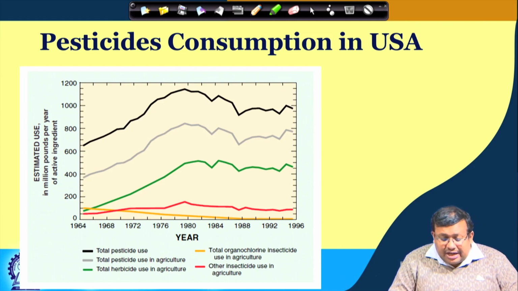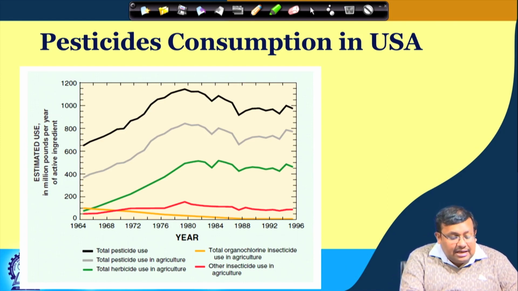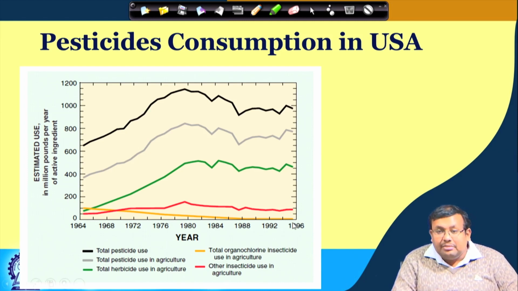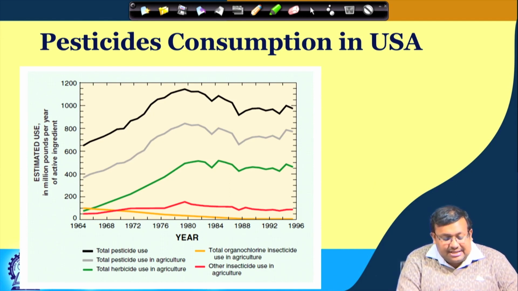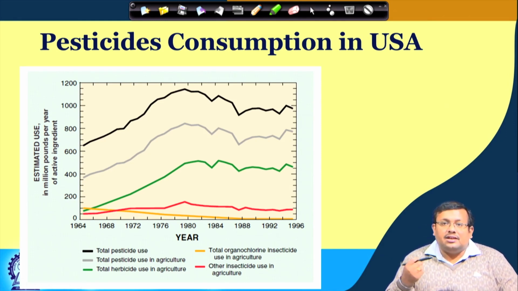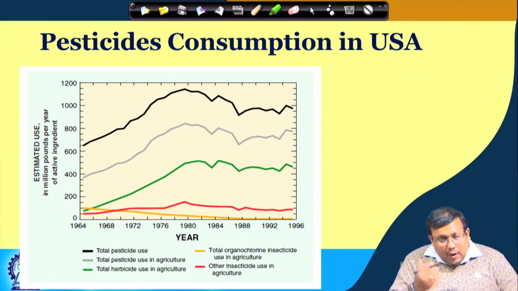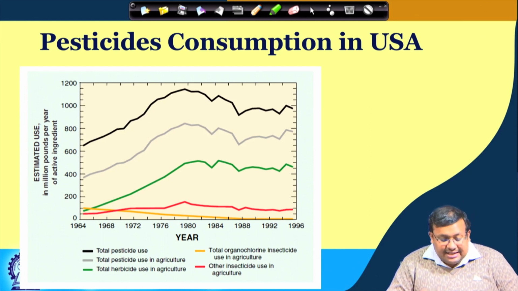However, the total organochlorine insecticides, especially DDT and other organochlorine insecticides, which are highly important environmental pollutants, their use has been continuously diminished because of increased environmental concerns. As you can see, the application of total organochlorine insecticide used in agriculture was continuously decreased because of their environmental impact, while the use of pesticides, especially the herbicides, has continuously increased and then reached a plateau.